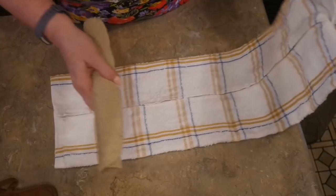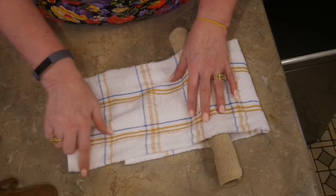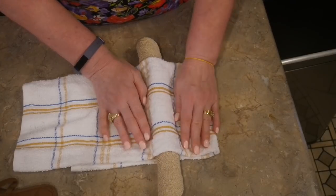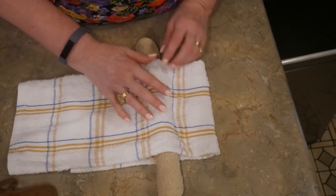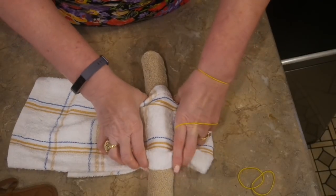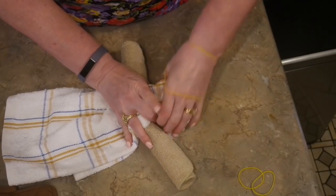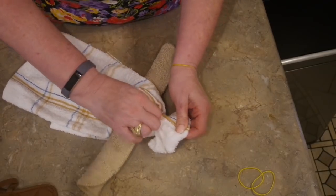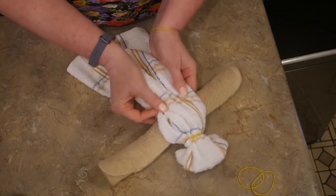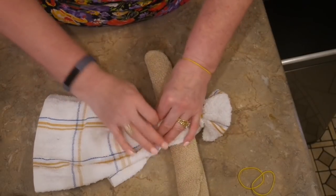Open up the dish towel and place the rolled washcloth inside — not right at the old fold line. Fold it back over and make sure the dish cloth is longer on one end: that longer side will be her head, and the shorter side is her dress. This requires two of the three rubber bands. Scrunch it up, smooth the towel over the arms, then put one rubber band at her neck and one under the arms at her waist — that's what really secures everything.